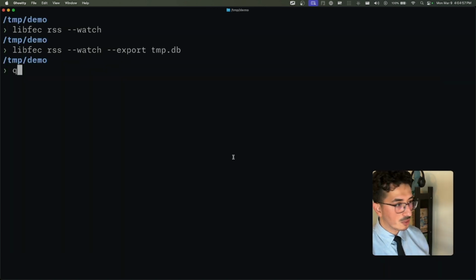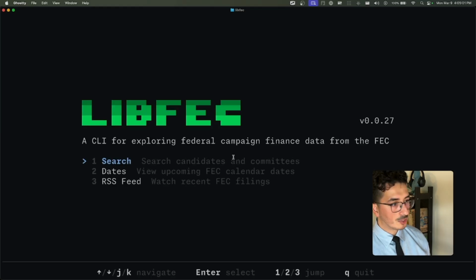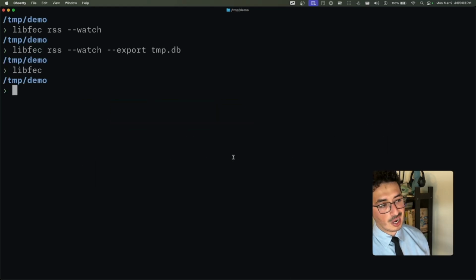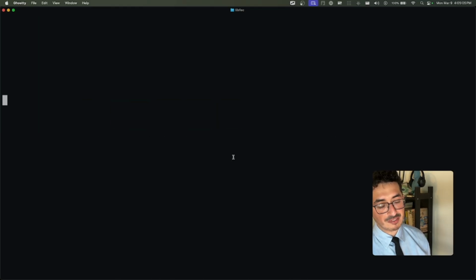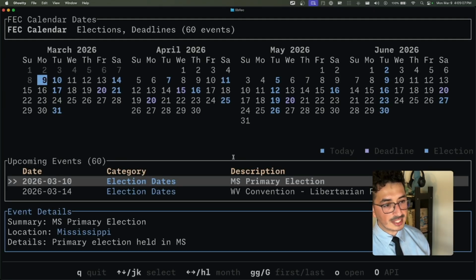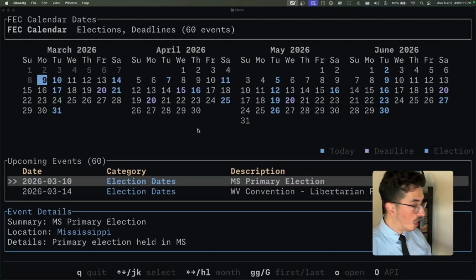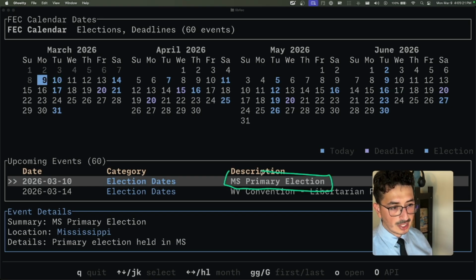Some other cool features of libfec. If you ever want to remember when specific filing dates happen, there is a libfec dates subcommand that has a little calendar with upcoming filing deadlines. For example, today's date as of this filming is March 9th. Tomorrow, it looks like, is the Missouri primary election.